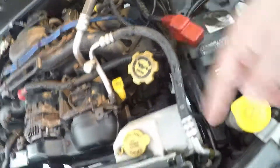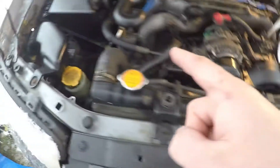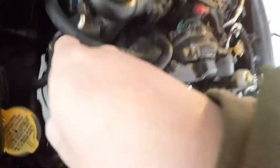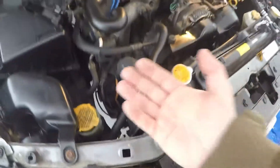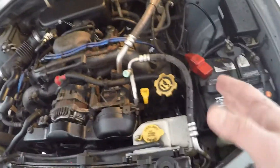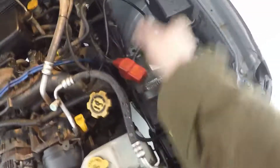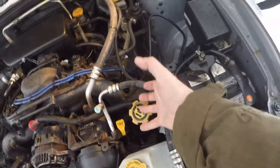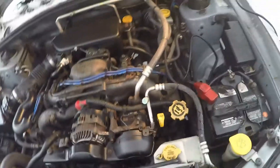On the valve cover — not the head, but the valve cover — I think there are like four or five bolts and we're going to have to remove all of them. I think this side is actually easier, though from what I saw there's just one bolt that is a bit trickier to access. Some people even say you have to jack up the engine to remove the cover, which I don't believe. But once we get there I'll confirm. Ultimately it should be: remove everything around, tuck up the wires, remove the plugs, pop open the valve cover, lift it up, change the seals, and slap it back.